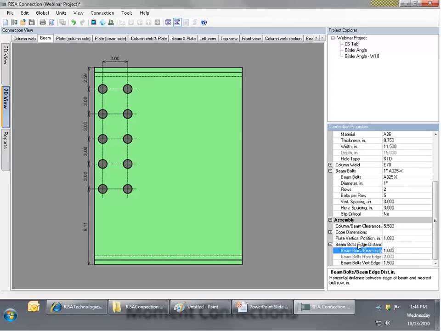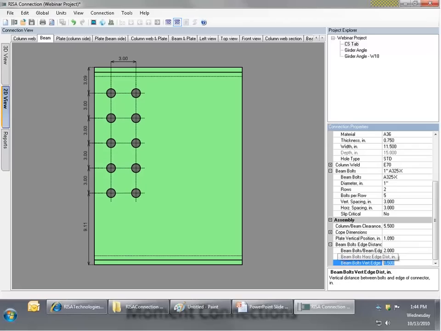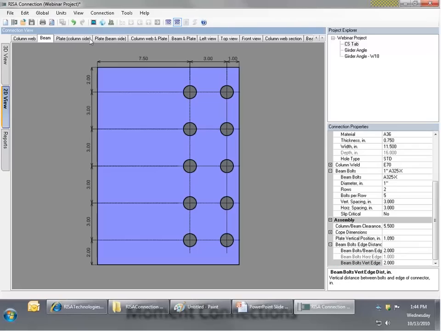This is one critical edge distance that a lot of people miss in these connections, is the edge of the beam itself. And then another critical connection here is the vertical edge distance that we're getting on the plates. We want to make sure that that's 2 inches. However, when we take a look at the plate here, we can see we only have 1 inch of edge distance shown on here. And if I click on that 1 and I enter 2, nothing happens. And if I take a look down here, that value is grayed out. Why is that grayed out?